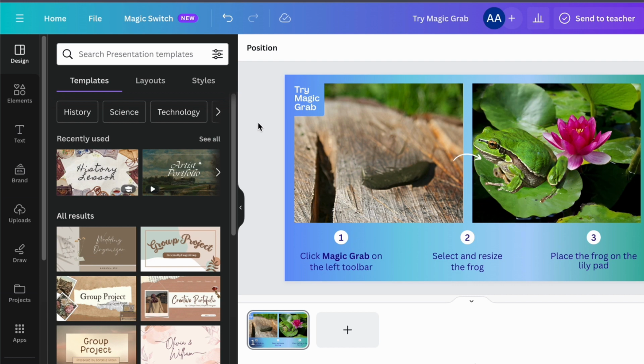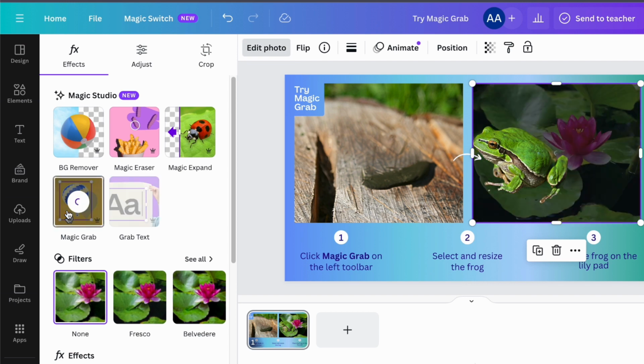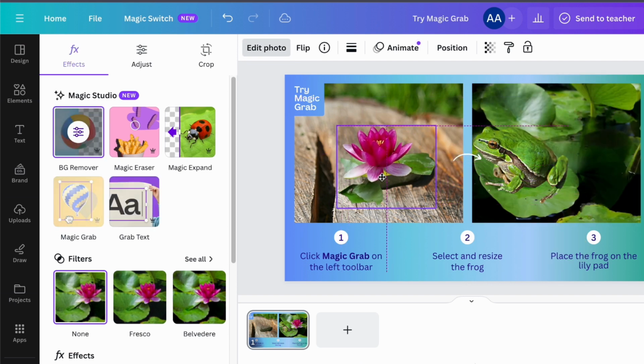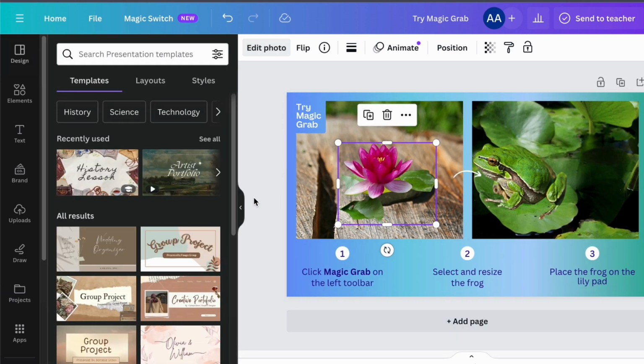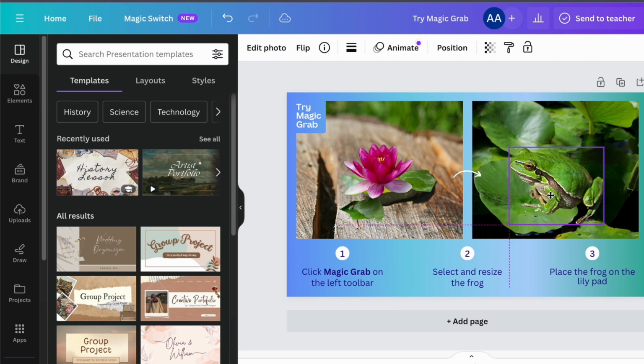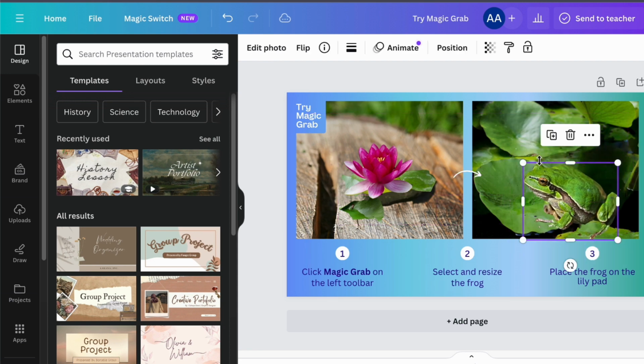Picture it, seamlessly grabbing that playful frog and delicate lily, effortlessly arranging them just so. And if you want to make them bigger or smaller, no problem. You can just change their size to fit your picture perfectly. It is like using magic to make your pictures look just the way you want them to.